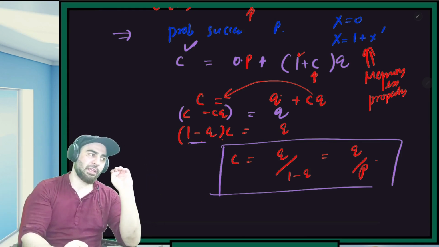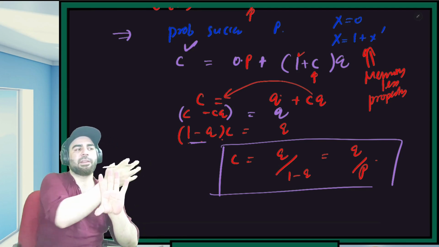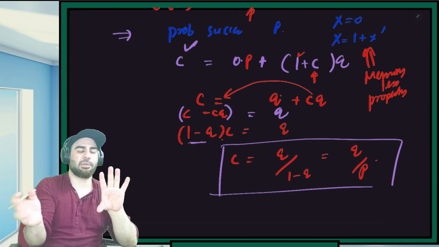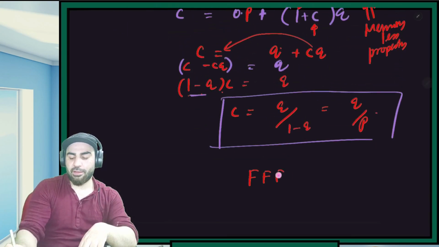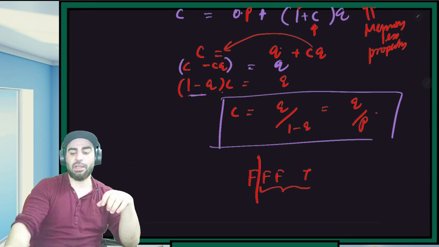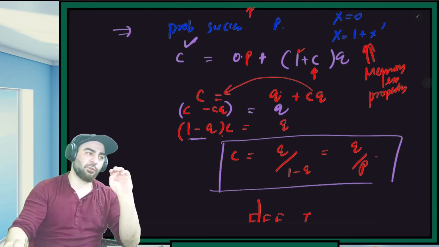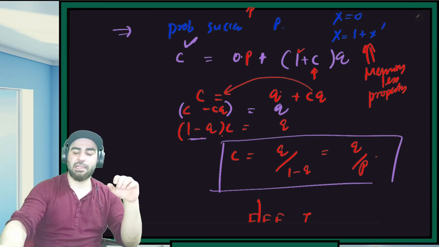Let's suppose you got a failure in the first run. Once you got a failure, then from the second problem you got one failure. Now again the problem starts from the failure. So if you truncate it down, you have something of this sort: fail, and then the problem boils down to the same thing. That's why we again brought down the recursive equation, this C back. So once you fail, this is the probability of success multiplied by 0, because you failed the first try, plus then this 1 plus C.